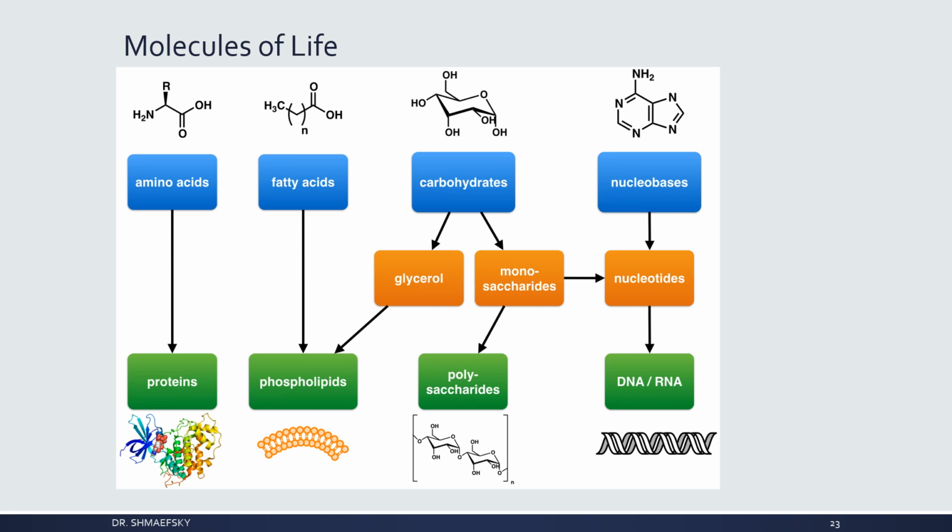Carbohydrates are a major energy source for all living creatures. That means when creatures need energy to run their amino acid and fatty acid bodies, we eat carbohydrates basically from each other. Plants are unusual in that we will learn that they build their own carbohydrates that eventually other creatures eat directly or indirectly. Carbohydrates are the basic units of stuff we call polysaccharides. Polysaccharides are useful in the structure of plants, we're going to see, but mostly in organisms like us, we store these as a form of stored energy.